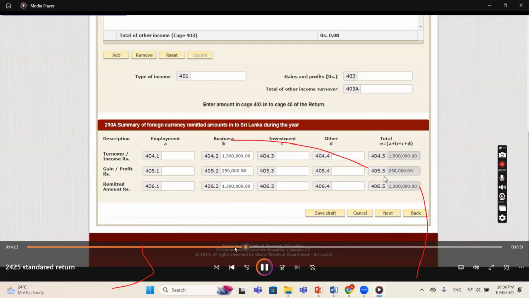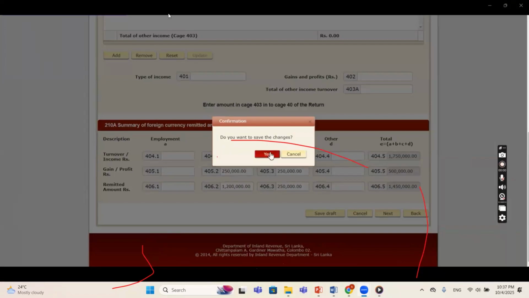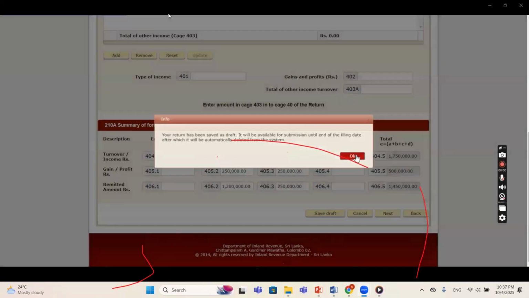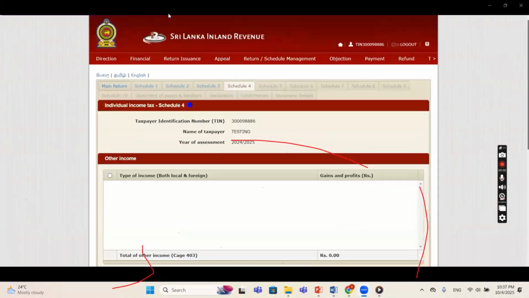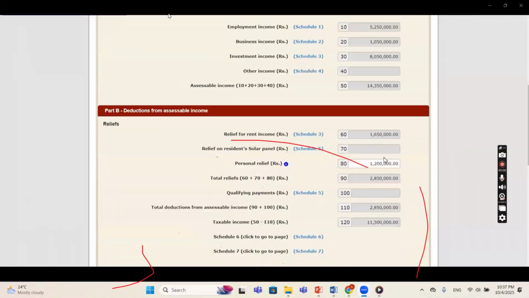Another important thing is, even if it is a remittance, you cannot enter the data in any other currency. You have to enter those details in terms of LKR. Regarding rent, should we enter gross rent or after the maintenance allowance? Here, what you have to enter is, actually not the gross rent, but the assessable rent income under schedule 3. And there's another part in schedule 3 to enter the rent relief. For rent relief, 25% of the rent income you can claim as a relief.